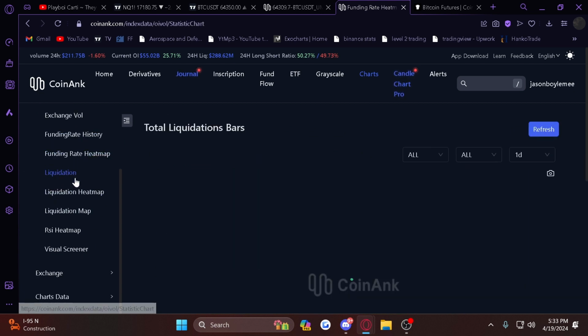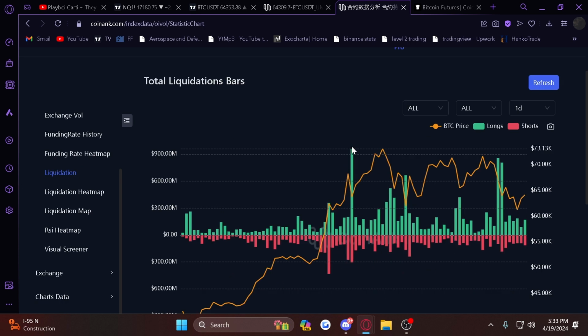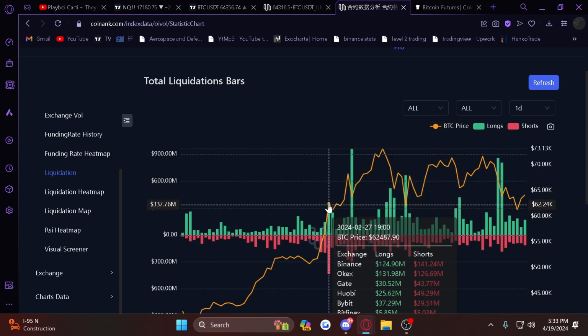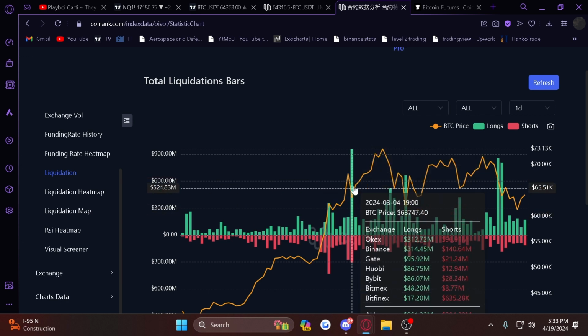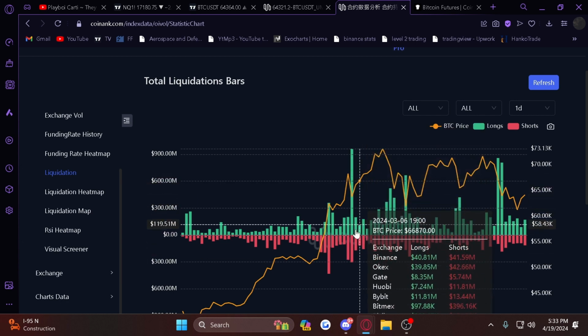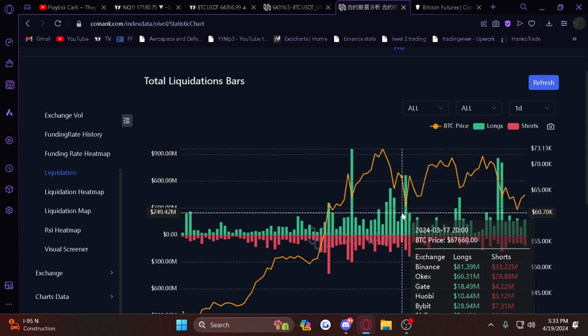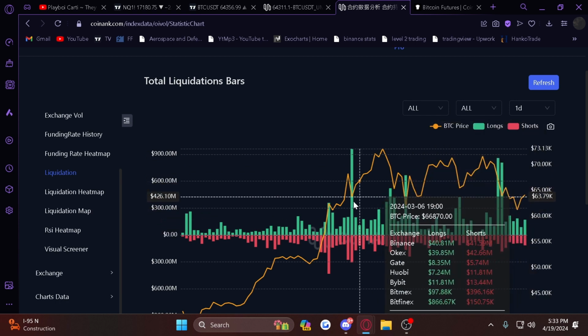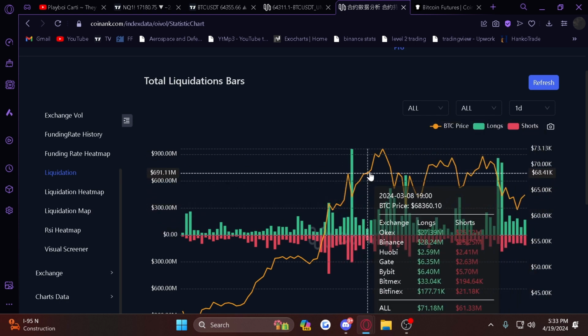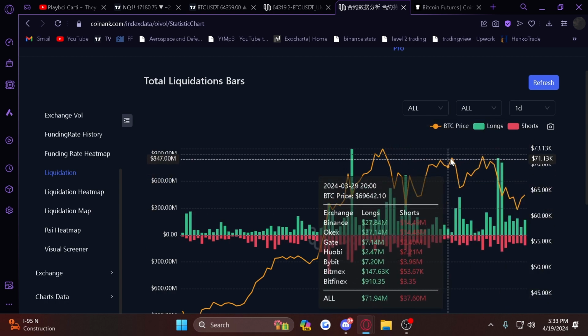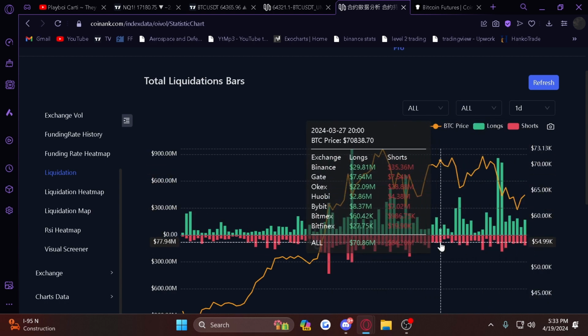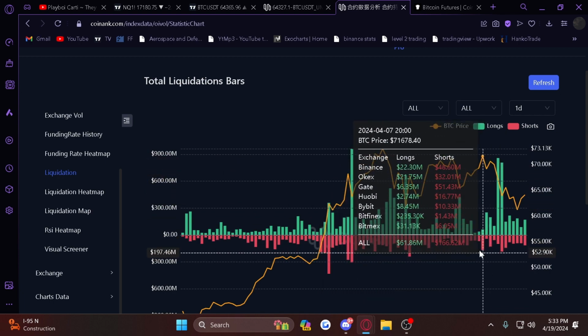Funding rate, I don't really look at this stuff. Liquidations, this is good. You can see a lot of longs are being liquidated up here. Every time it pumps, not a lot of shorts are being liquidated.